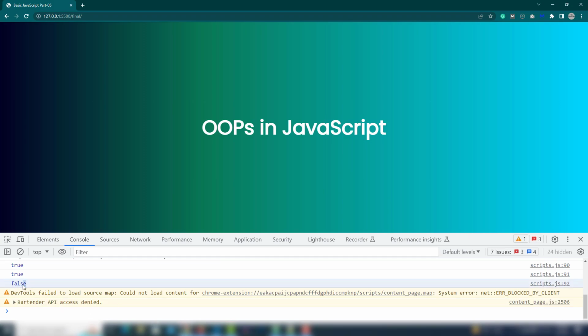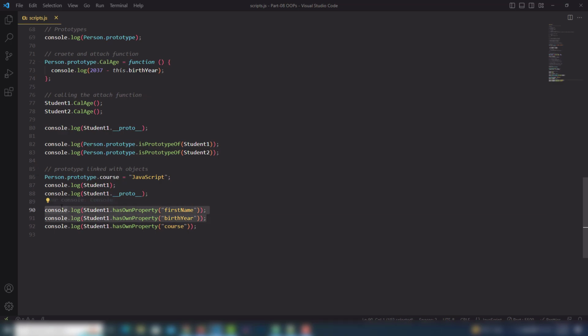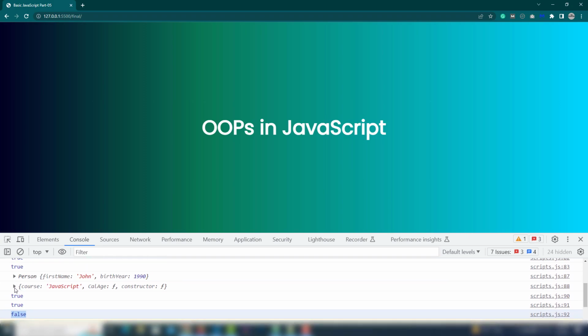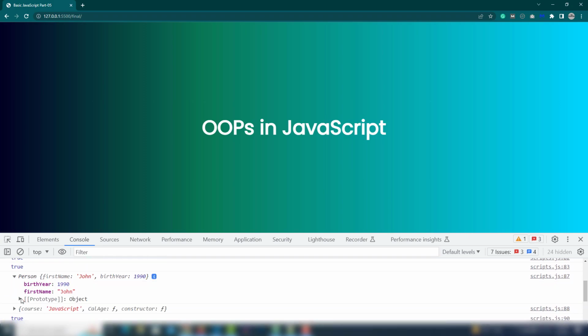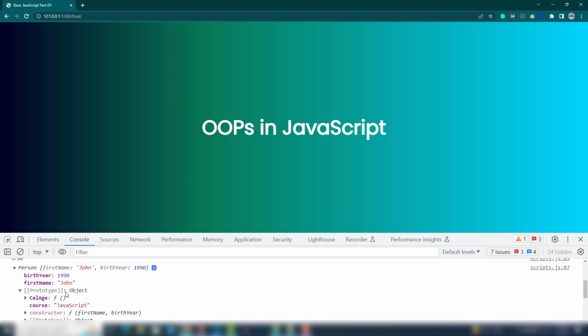As you can see, this is false, which means those are the original, or instance, properties of the person constructor. And when you use other things like prototype courses, those are attached to our person object, but they appear inside the prototype. Inside the prototype object, as you can see, there is a calcAge function and courses. By default, you are able to see only two properties, birthYear and firstName. So this is called prototypes.